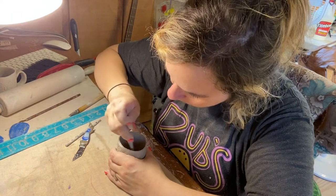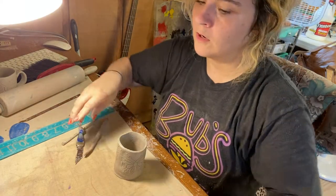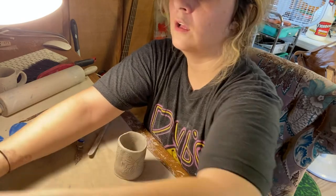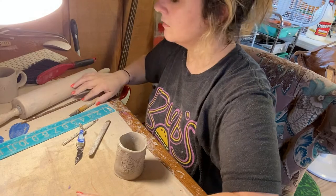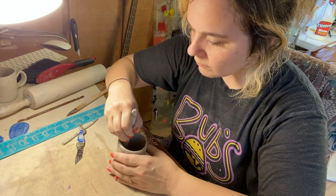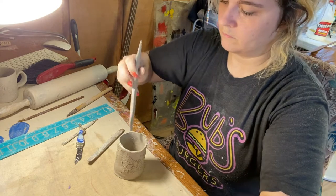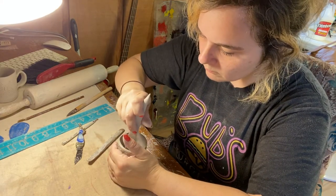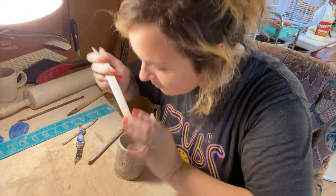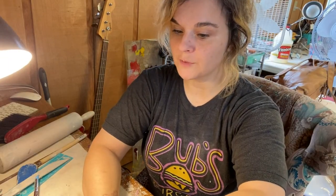So you just want to smooth that coil in. And you want the bottom of your cup, you want your cups to look clean, you know? So the bottom of your cup, you want it to be smooth. I have another tool that I really like.